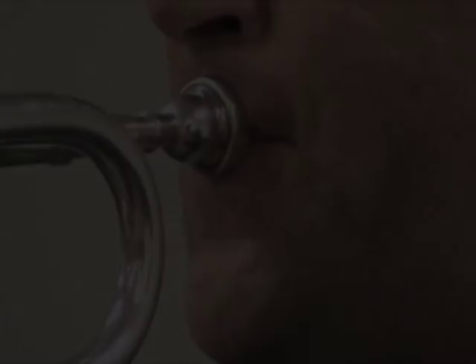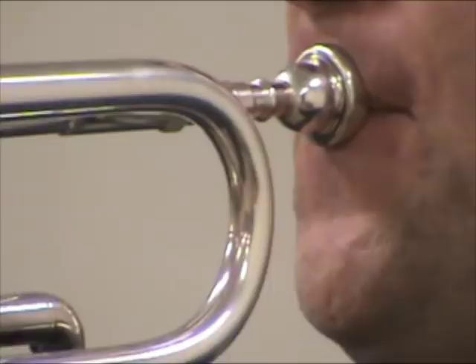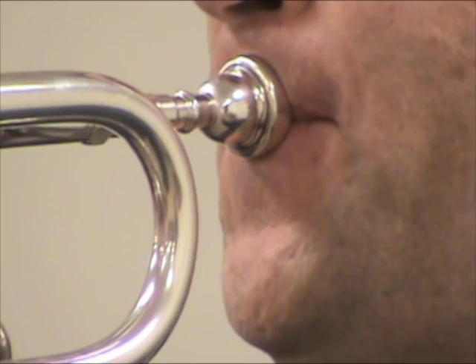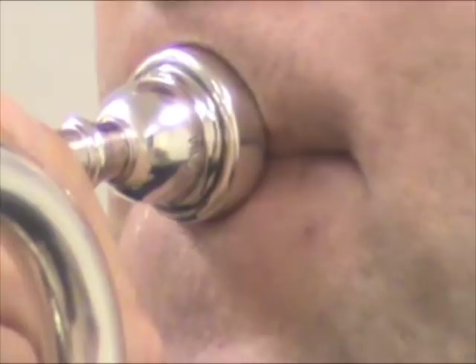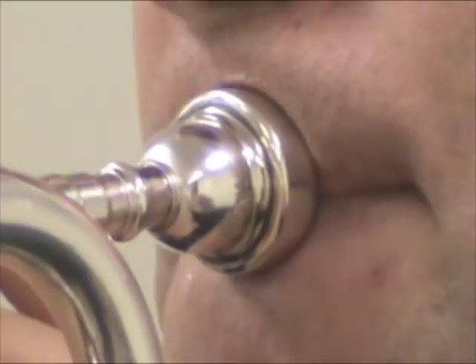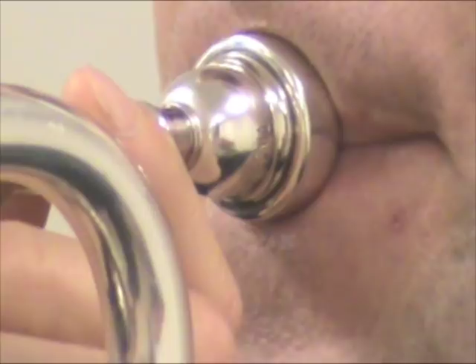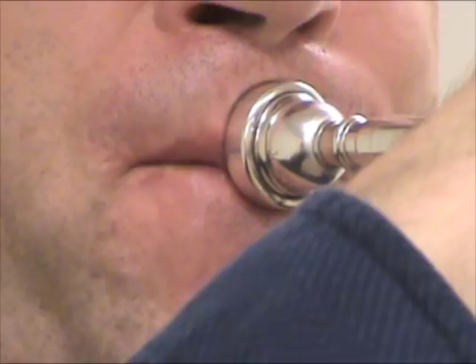This very high placement trumpet player has some angular deviation to the direction of his embouchure motion. While he pushes up and to his right to ascend, his descending embouchure motion hooks back towards the right. As he plays longer, this causes him to work harder and he gets tired quickly. Moving his mouthpiece and lips for him while he holds pitches in various ranges offers clues as to the specific track of his embouchure motion. By correcting the embouchure motion and making it work in a straight line, his playing shows almost immediate improvement and feels easier.